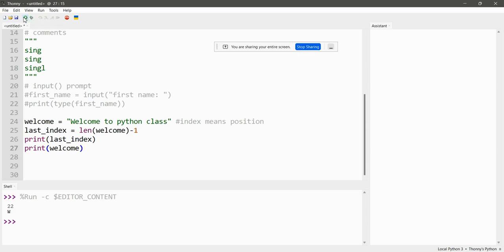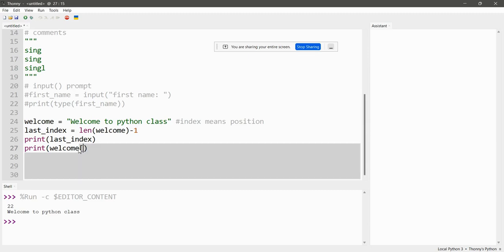If I run this code, you will see that I have "Welcome to Python class", but I don't want all of that. So we said that to get individual characters out of the string value, you place open and close square brackets in front of the variable which contains your string value.